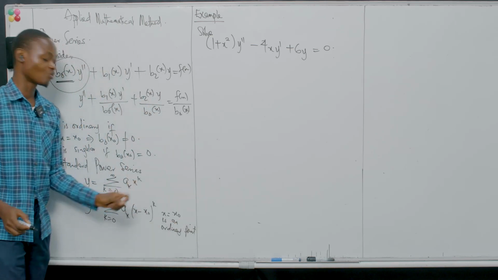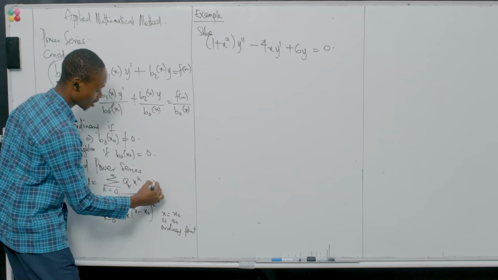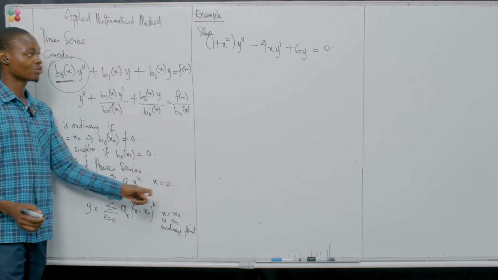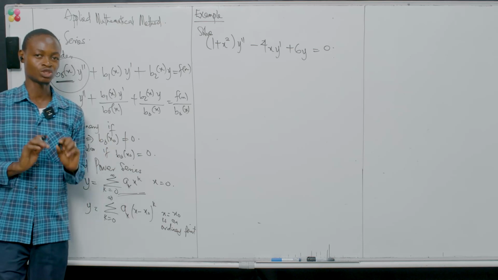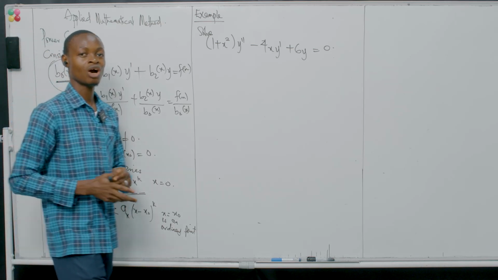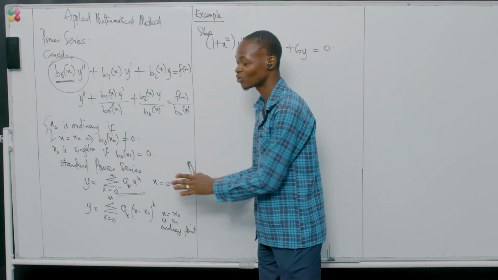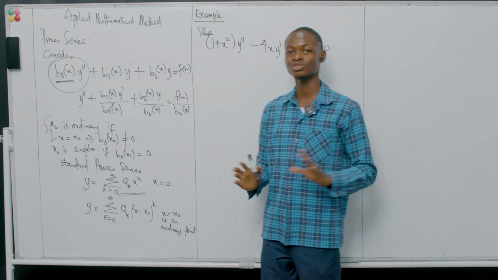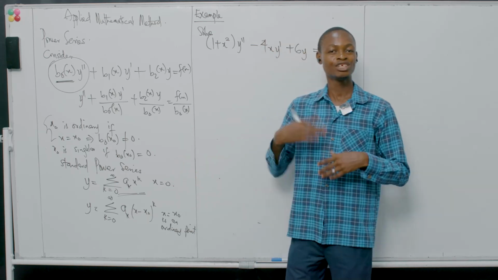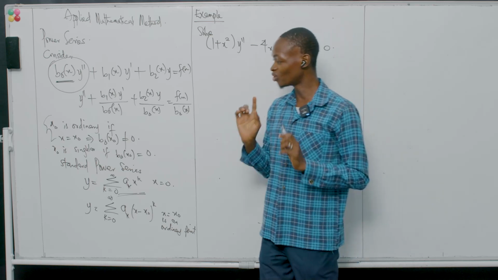So when we use this form, what does that mean? It simply tells us that at this point, we are considering x equal to 0 to be the ordinary point. That is just what it means. So usually, we are always solving power series solutions using x equal to 0 as our default ordinary point. However, it does not mean that x equal to 0 is the only value that can satisfy it. The condition is simple.